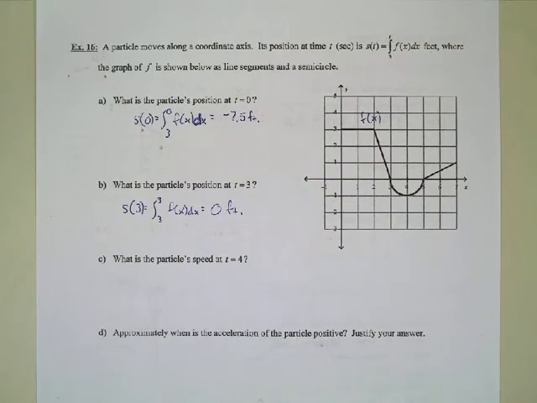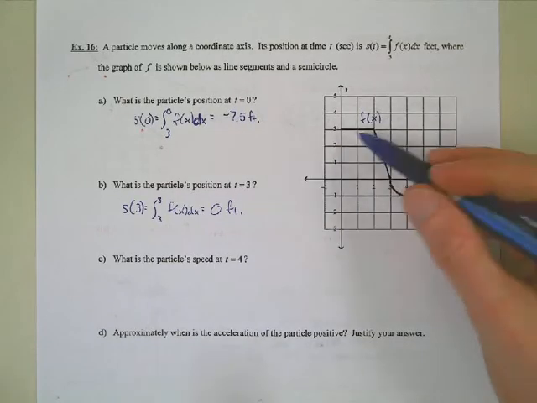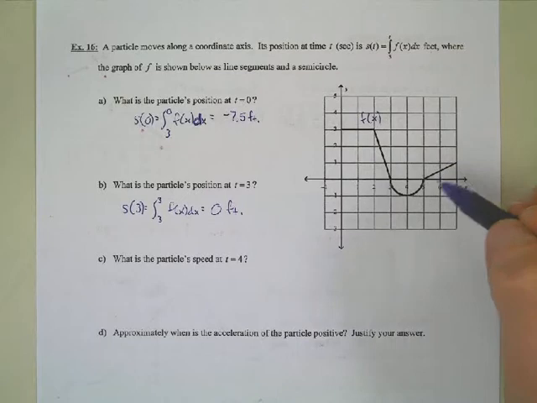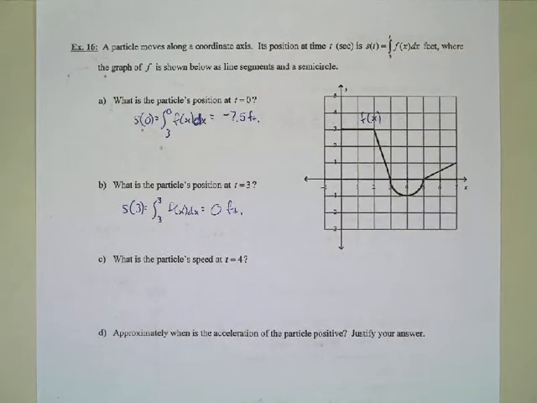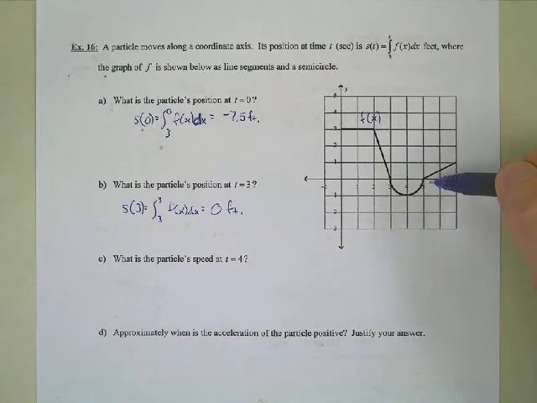I knew you were looking at the slope of the line at that point. This right here is the graph of the slopes, you're saying? Or you want to find the slope at time t equals 4? Find the slope, find the speed. Okay, so yes, we do want to find the slope of something, but it's not the slope of this function. It's the slope of s that we want.